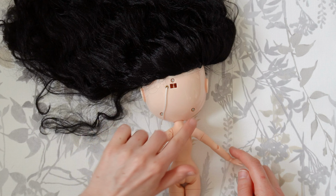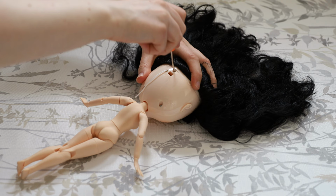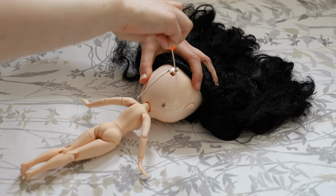The screw at the top is the smallest one. So I recommend to put this screw somewhere you will remember that it was the smallest screw. It will be easier for you later to put the doll together.